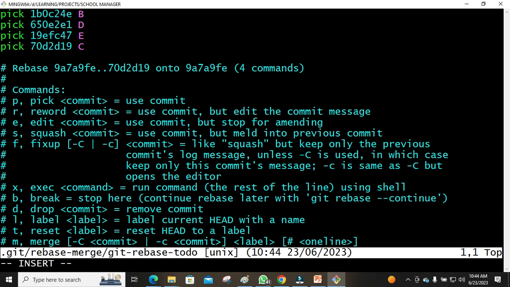I want to merge this commit B. The value that is in front of the commit is pick. I just simply erase the value pick and I write squash.